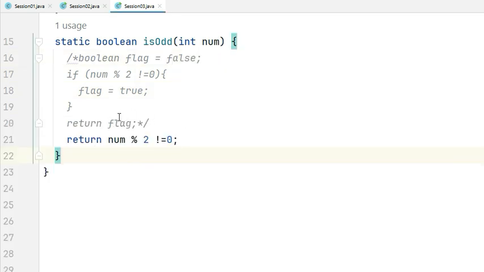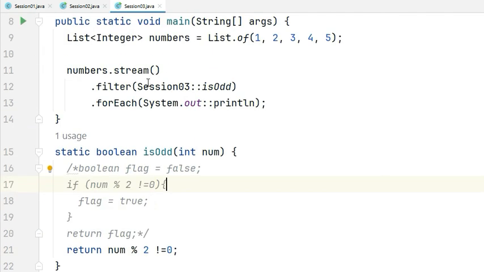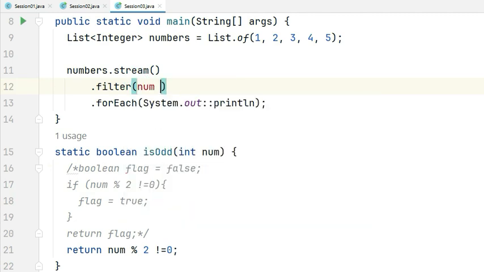Now carefully observe this. Num is the input parameter of the method, and this is the logic of the method, this expression. So now what we will do is, in the filter parenthesis, we will give the input parameter as num. Then we'll give this following expression, and then we'll paste our logic.